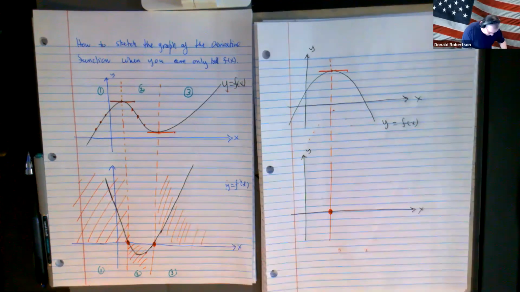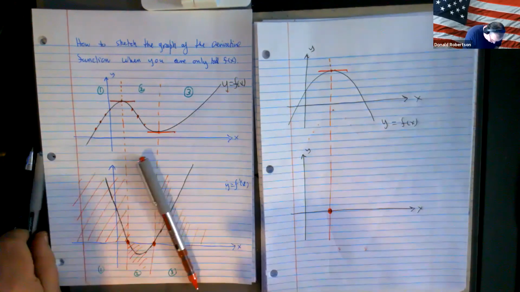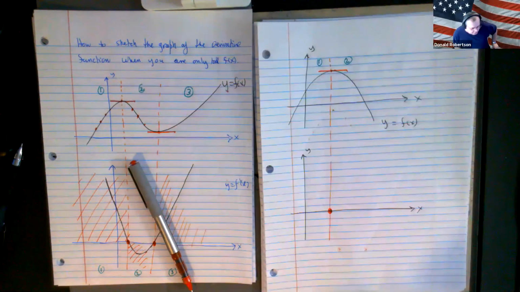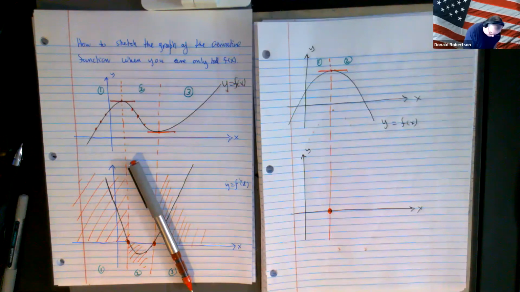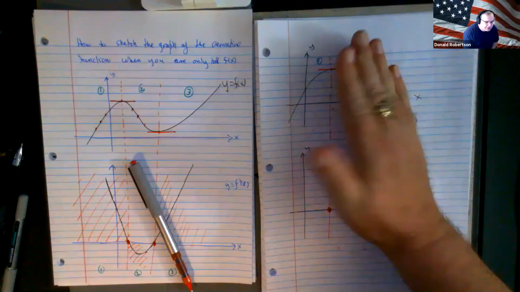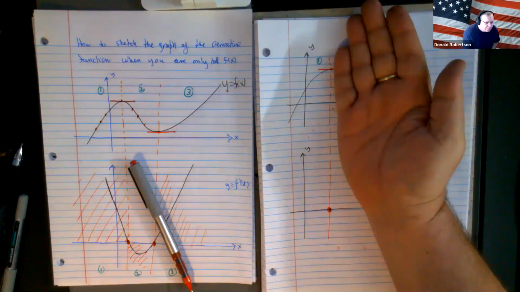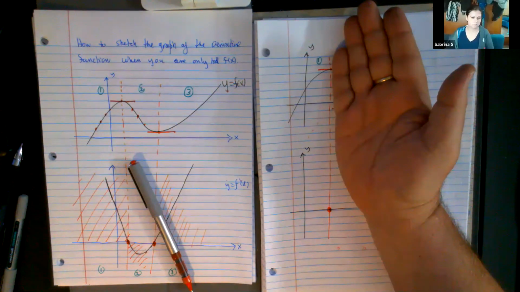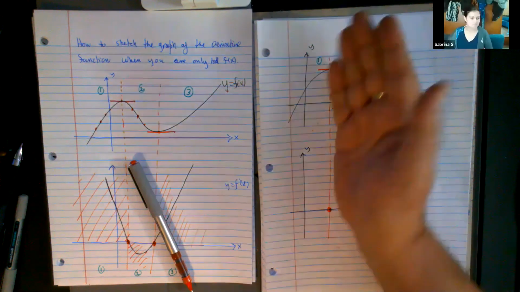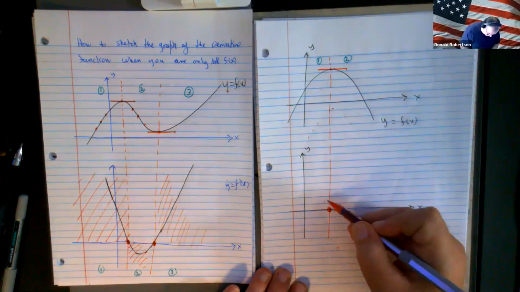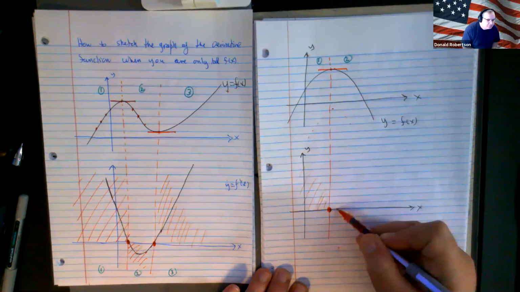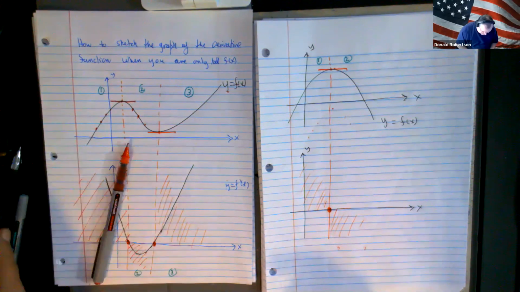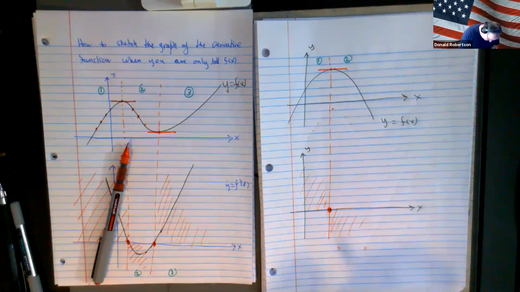I know it's 0. In this world, there's only 2 regions now. You're either on the left or you're on the right. What's the slope on the left, positive or negative? What's going on here? Positive or negative? Positive. Great. Would you agree negative on the other side? Best scenario.